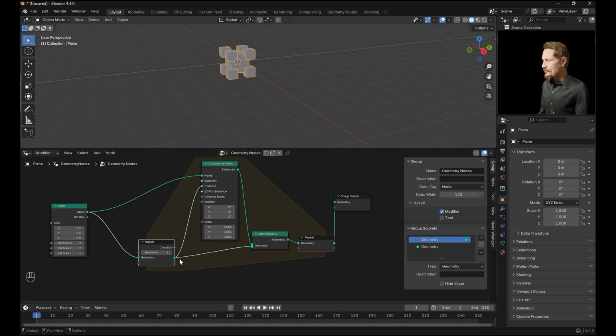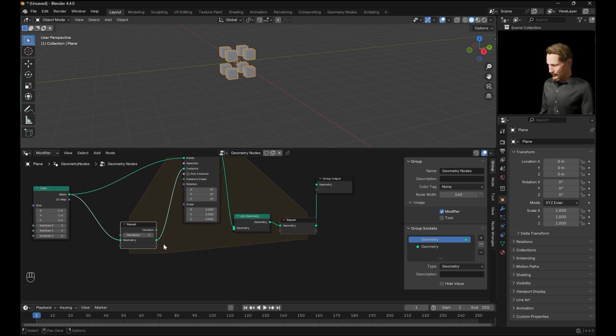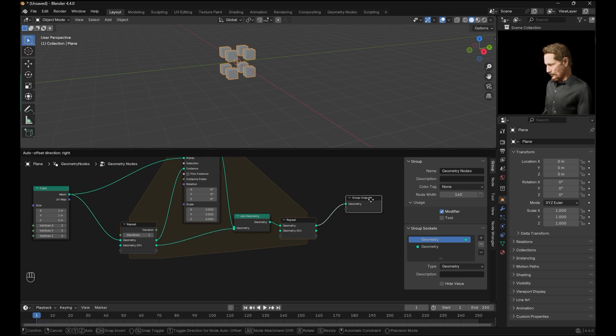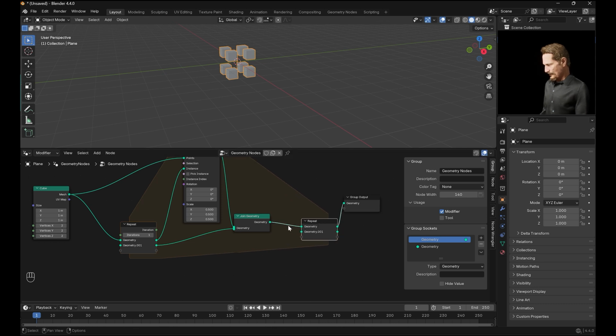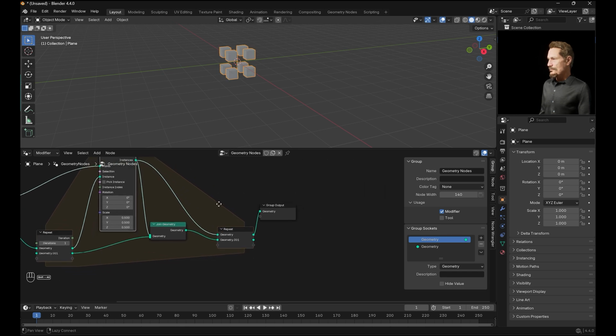However, I'd like to do away with the original cube while retaining our spawnling cubes so that they may flourish. Some rewiring will be required. Disconnect the connection between repeat and join geometry. Replace it with a new output from the repeat node. Then disconnect the join output to the repeat node and connect it to our new output socket. This will allow us to pass along the iterations without involving the mother cube. Pass the instances to the top repeat output, and let's see if it worked.